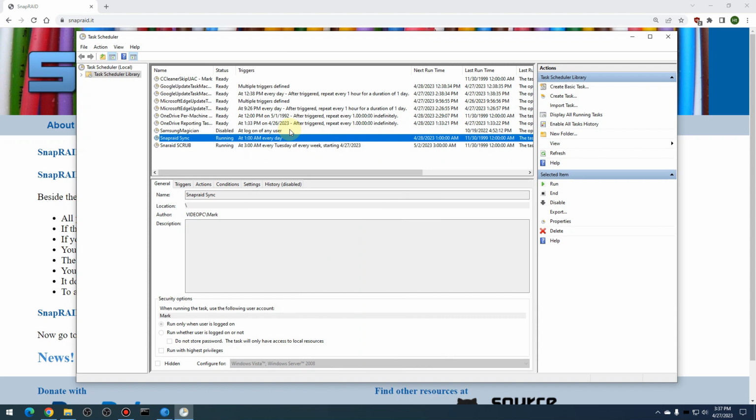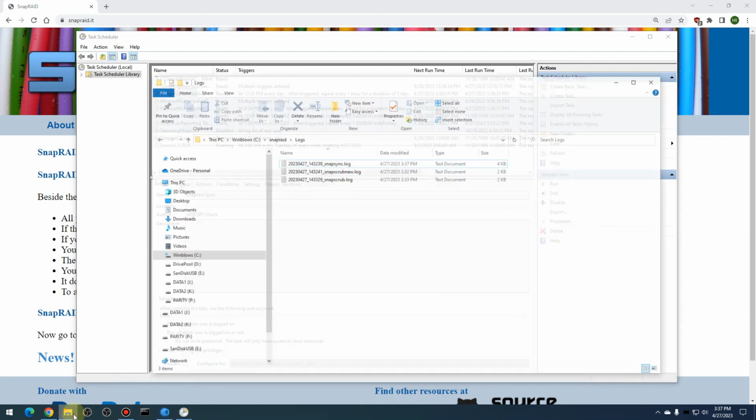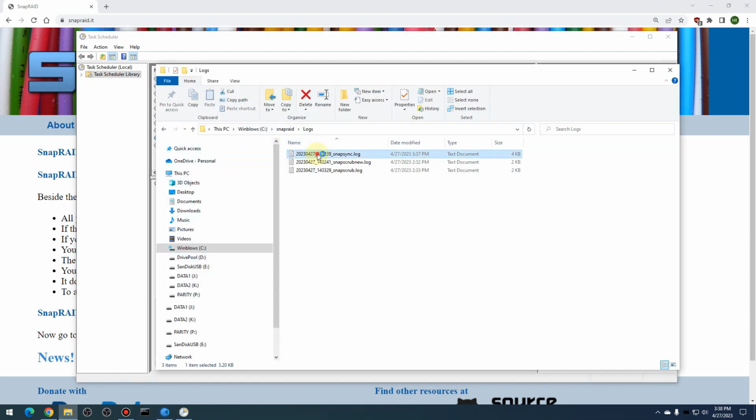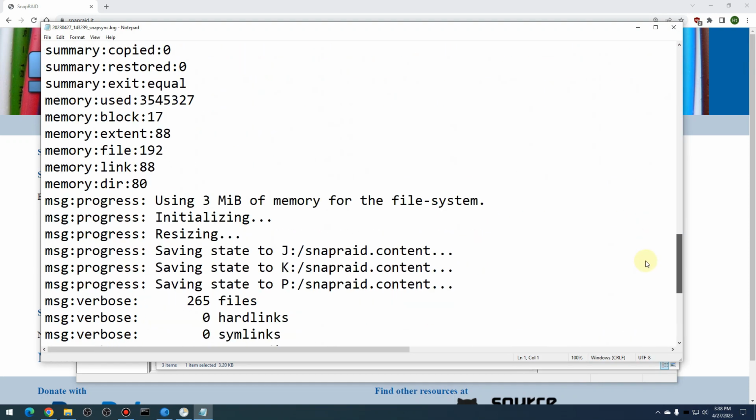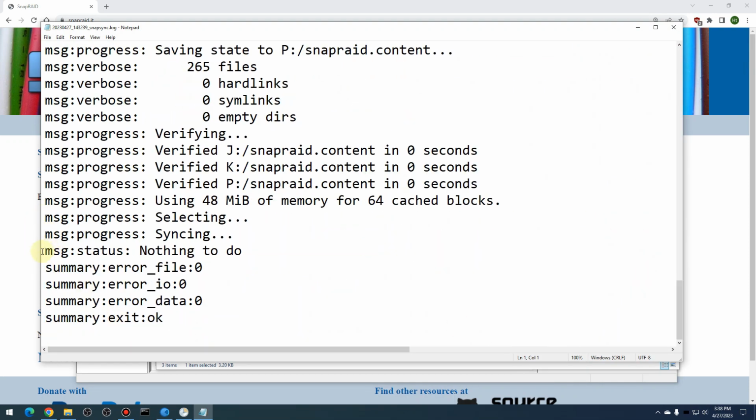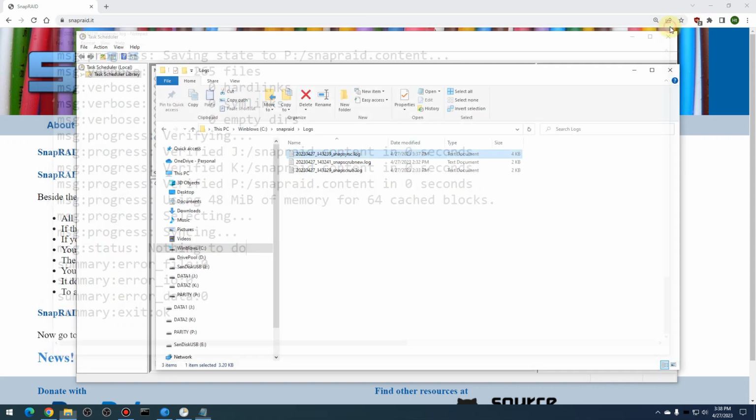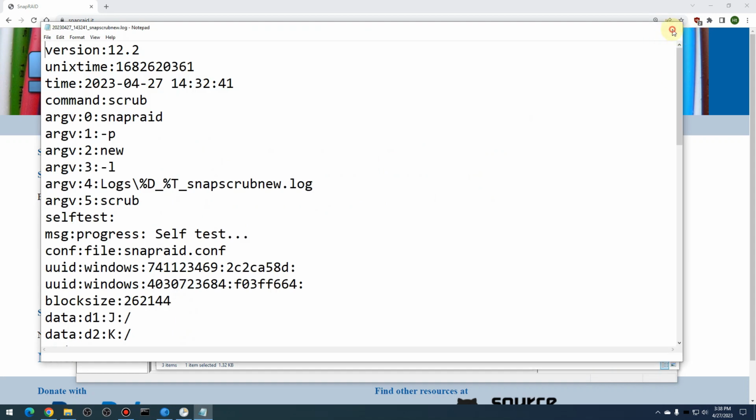So now you have everything set up, you have everything automated, your data is protected with SnapRAID, you have everything dumped to a log file, but you may be wondering, okay, so how do I know my data is protected? There's a number of different ways to do this, and one way is you can go into your log file and just manually take a look at it, see if it shows any issues. Typically, whenever a sync or scrub operation is okay, it gives us a message status symbol here, and it says nothing to do, or it says everything is okay. So you can just go through your logs here. That's kind of cumbersome though, right?